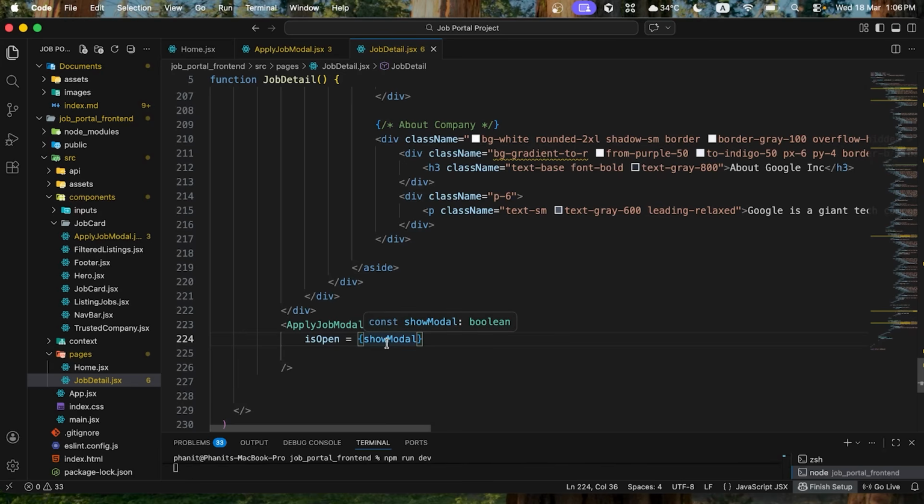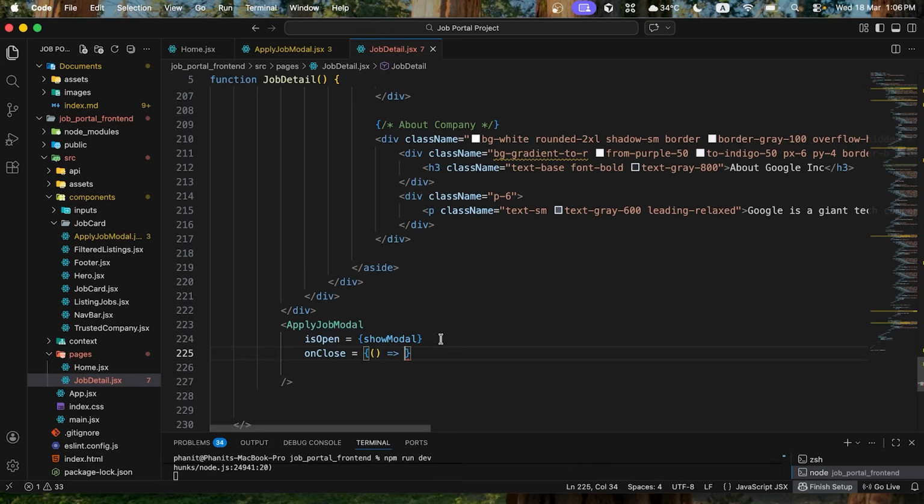So this is a use state. When the user clicks apply and is open is true, it will open the apply job form. And next I'm gonna add another prop, on close. This is gonna be a function.